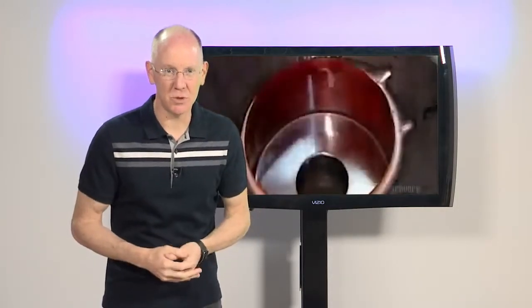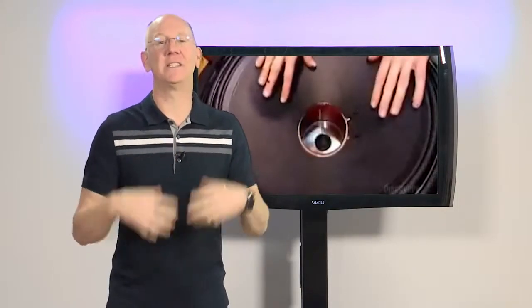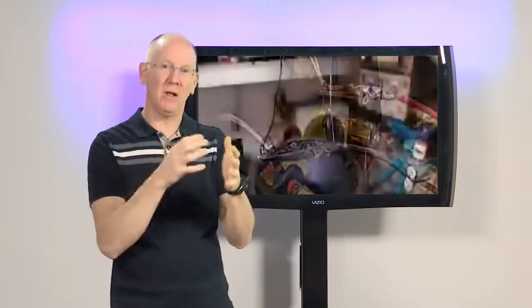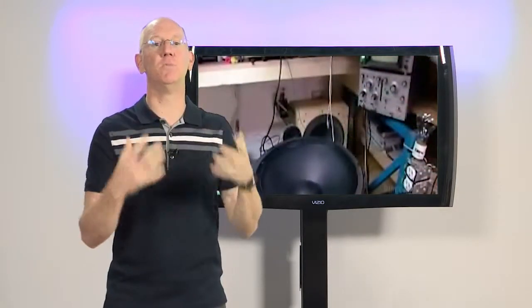Before we get to that though, here's a quick recap because electrostats are a completely different kind of speaker system. Traditional speaker design starts with some sort of a cone or panel that's connected to a magnet. The magnet sits near a coil and when current passes through the coil, it creates a charge that repels the speaker magnet, forcing it to move the air at a specific frequency. When you look at a traditional speaker, you see a variety of small, medium and large drivers because each size is able to move at a different rate. For example, small ones can move very fast, recreating high frequencies.